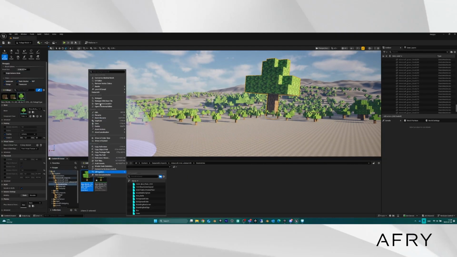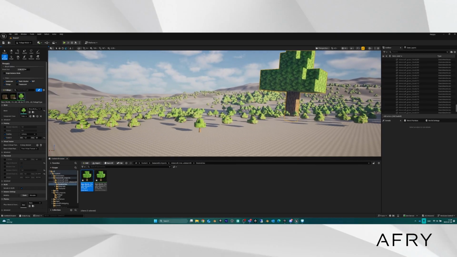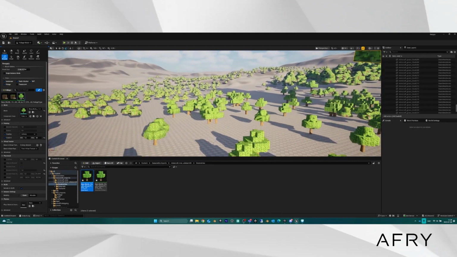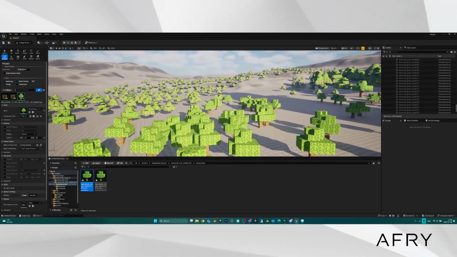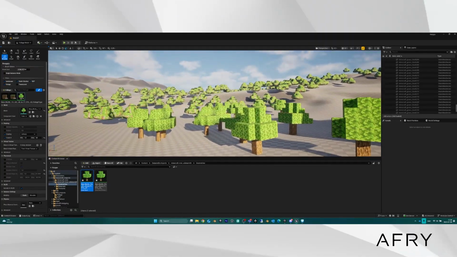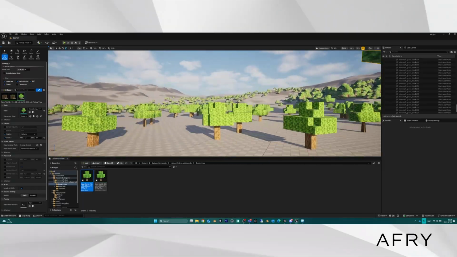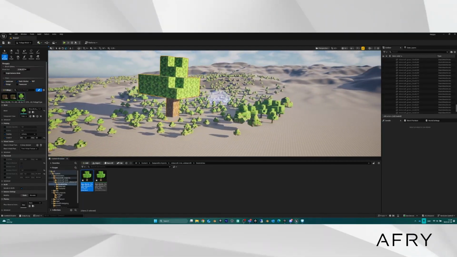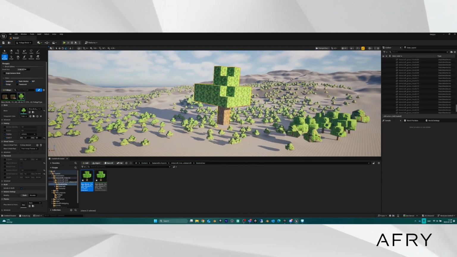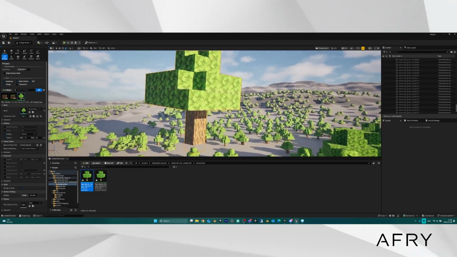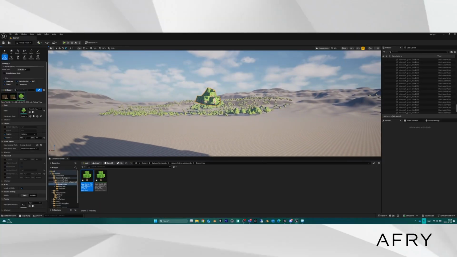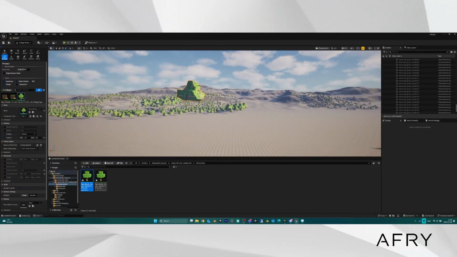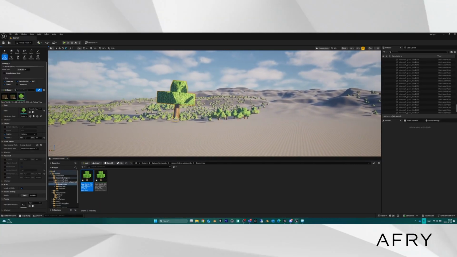So if I disable Nanite instead, you can see that these trees are using their LOD levels instead, even though they are in a foliage mode, sort of. So even the big tree will scale down to the jumbled mess when I get far away.